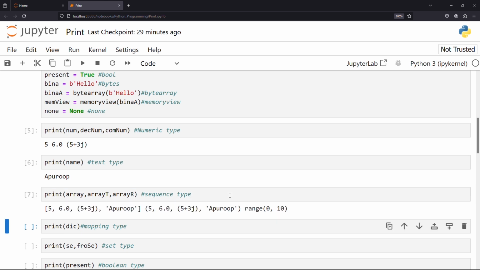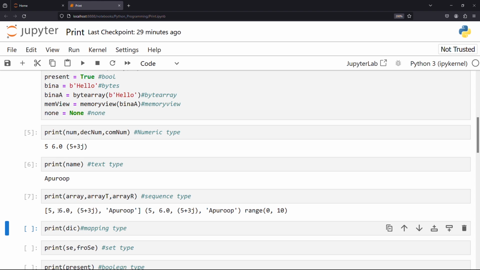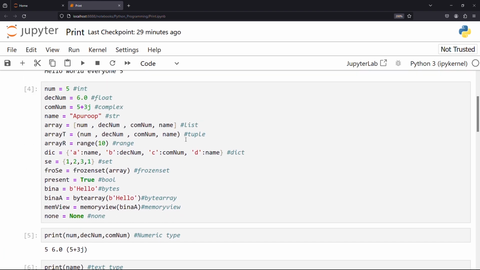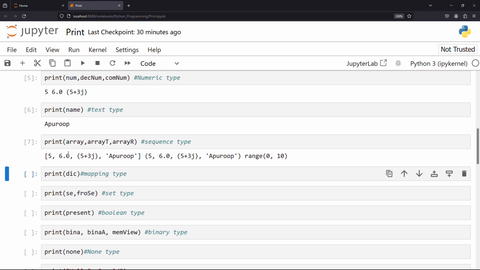Here, if you see, in this list we have passed these values, and in the tuple also the same values are passed. But the list is printed using square brackets and the tuple using round brackets. Okay. And similarly, range is printed as it is. If you want to see the exact 0 to 9 values, then you can convert it into a list and then you can see them separately, like 0, 1, 2, 3.